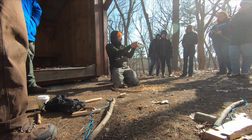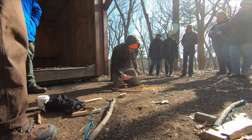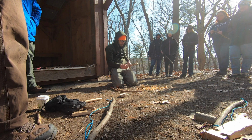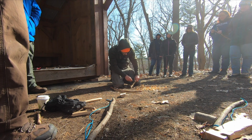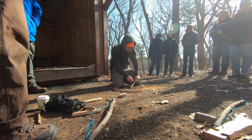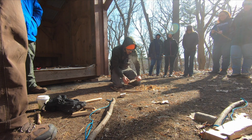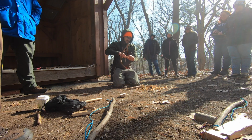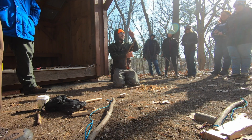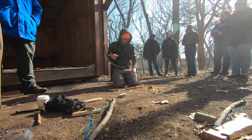And if you notice dust still gathering around, that usually means you can carve your notch a little bit bigger. So the notch is so all that dust gathers in one spot, and then it retains that heat. Because otherwise that dust would gather around the ring instead of in one spot.